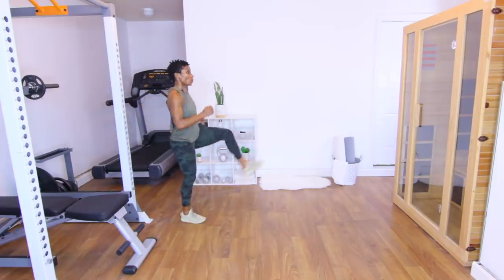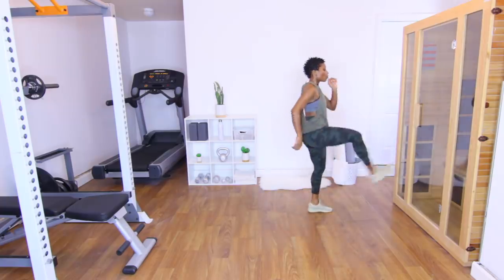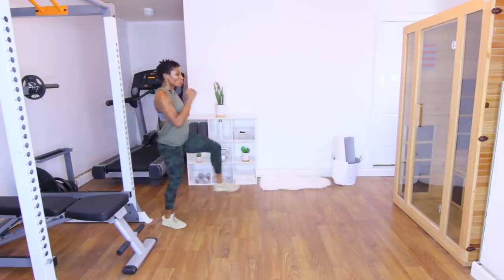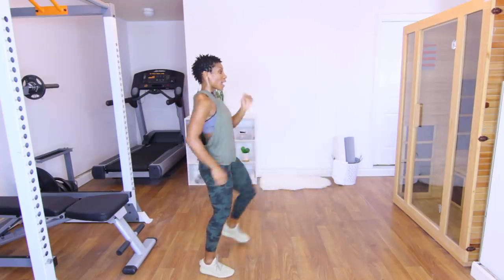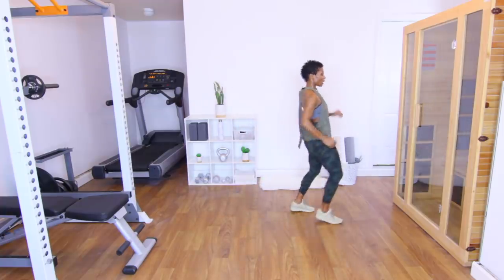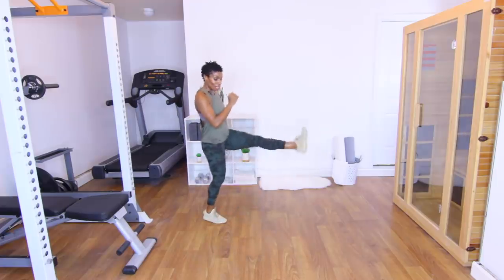Kick and move forward. Kick, kick, kick. Move back. Good. Push, push. Move to the side. Kick, kick, kick. Other side. Forward. Kick. Good. Get those legs up. Kick, kick, kick. Woo! Stay in place.